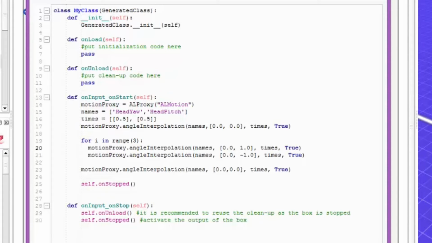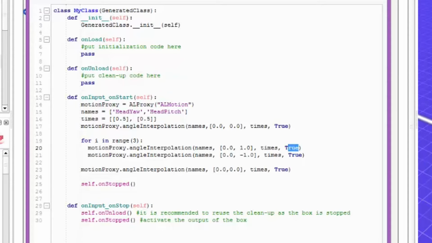It's looking for the time. Again, the timings are up here, so 0.5 seconds is how fast we want the movement to actually shake his head. And obviously the joint positions, whether they're absolute or relative. To have them absolute, then we set the true function here.